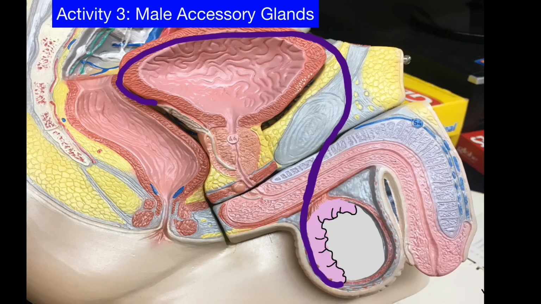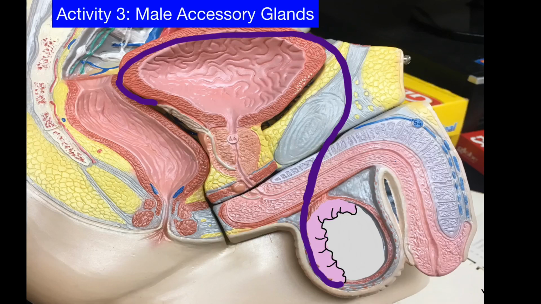So I've already mentioned that our sperm are going to pass from the testes along a series of tubes until they leave the urethra. Along their pathway, they either pass through or receive secretions from 3 different accessory glands. And all of these secretions contribute to seminal fluid. These secretions are really important because they perform different functions. And we're going to cover each of these accessory glands, where they're located, and then the importance of the secretions.